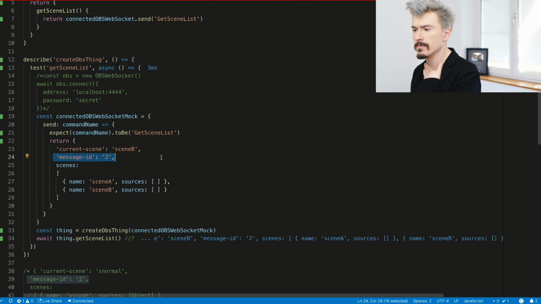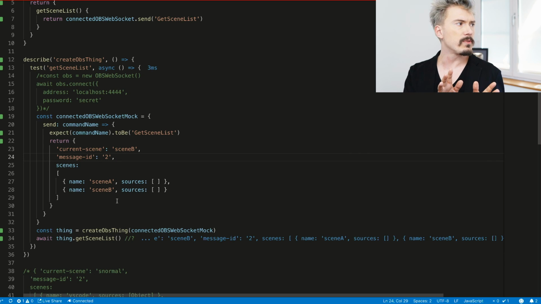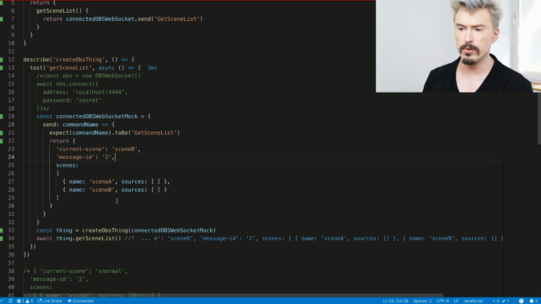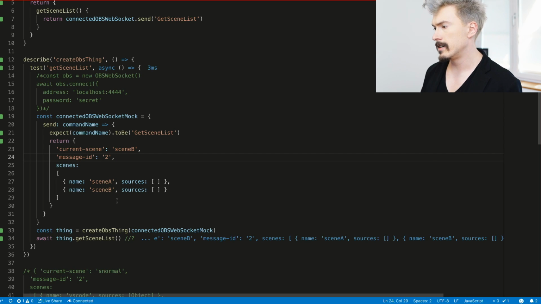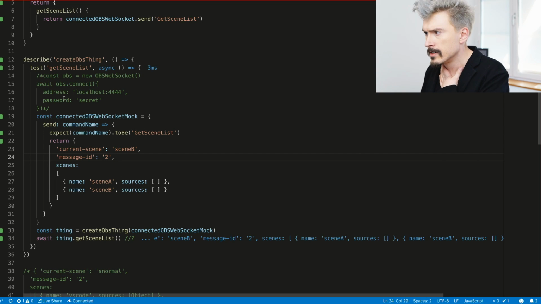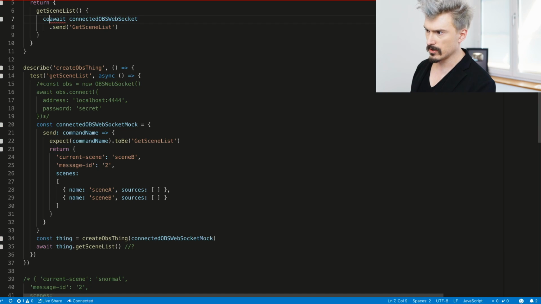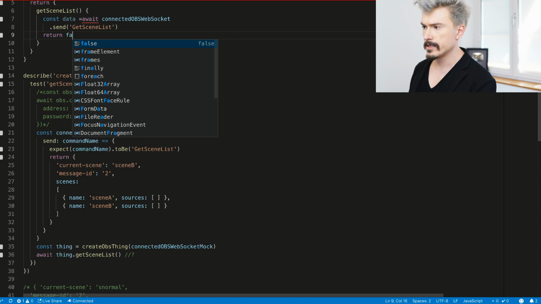And I want, honestly, these to be stripped away, because I want this to be a bit of a simplified interface for the mock, which is going to be used by the front-end interface. I don't want it to push everything included in my setup, such as the names of my cameras and microphones and stuff like that, because I just don't want it to be there. So I'm gonna take this thing here, and I'm gonna take an await constant, call this data, and I'm gonna return the data.